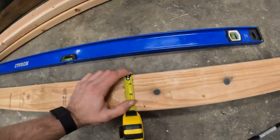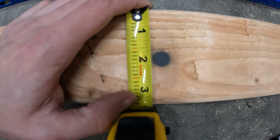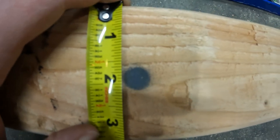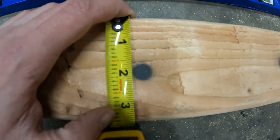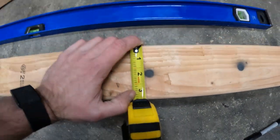These little markers that I painted through the backside of the bumper, I don't think that they are exactly in the middle here. In fact, if you look, this board's 3.5 inches wide, and it looks like it's closer to 2 inches there. So I'm gonna cut the distance to 1 3/4. That should be exactly half of the board. Measure a line across, draw a line through the middle, cross it, and then that should land me perfectly dead center in the middle of the board. Trying to make sure this thing's level.